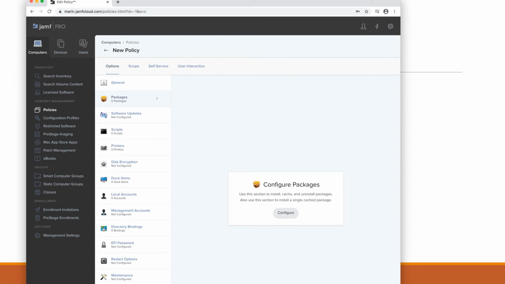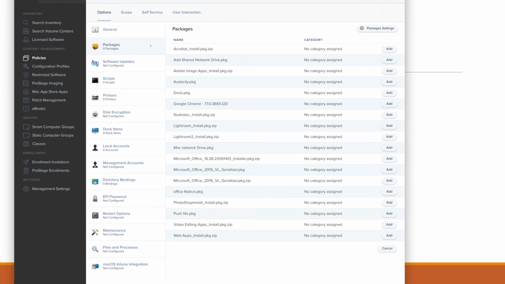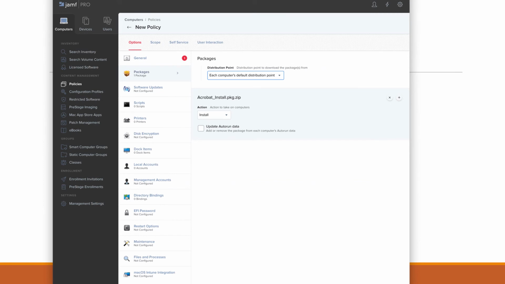The next thing is you want to go to Packages, and second, configure the package. In Configure the Package, you should find a list of all the packages that have been uploaded in Settings. So that package you just uploaded should be listed here. You want to find it and then go to the right, find the Add button, and click on the Add button.